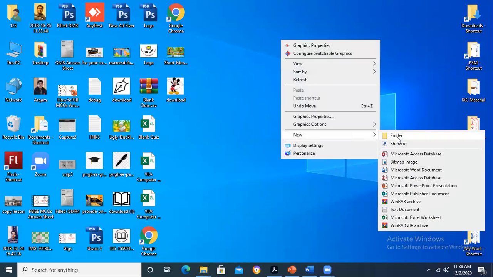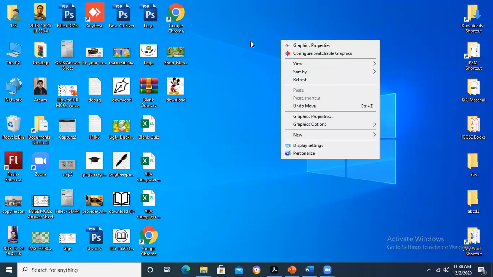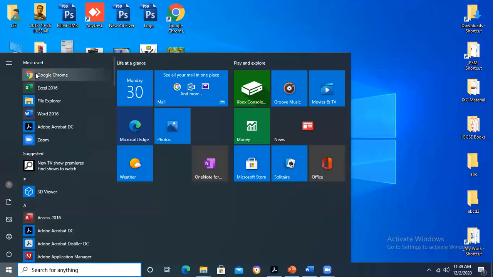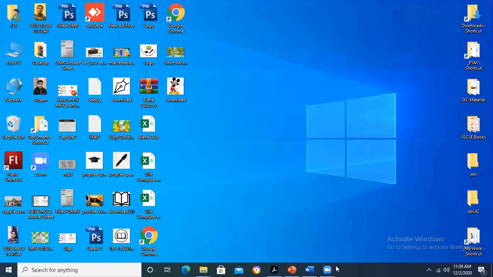And new: in new we have got folder and the new files, the software that I have, I can create the new files over here. So the menu will change; it will have some new things which are normally not available with it. Similarly, if you talk about the start menu, you will see that some changes are there in this menu, some new things are there in this menu.